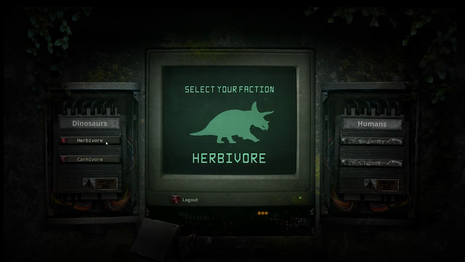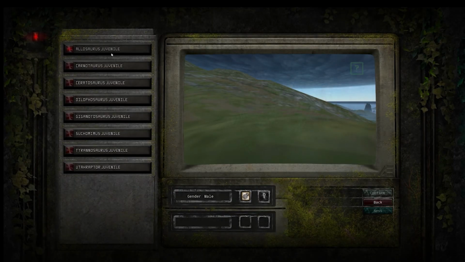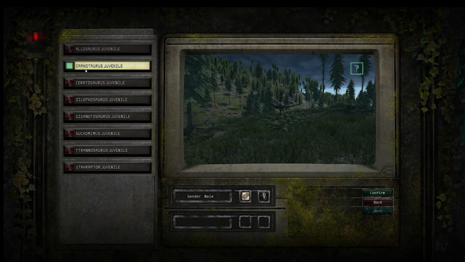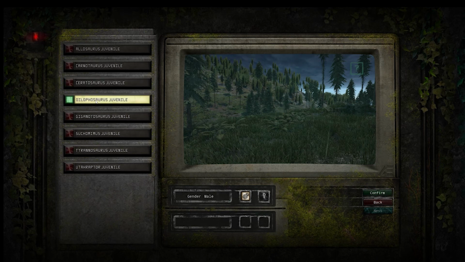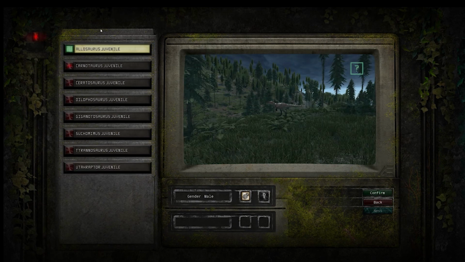For this series, if you want a part two, we can do a part two, but I don't know. Should we be a carnivore or a herbivore? Let's do carnivore. This is an Allosaurus. Let's be an Allosaurus and female. Let's confirm.